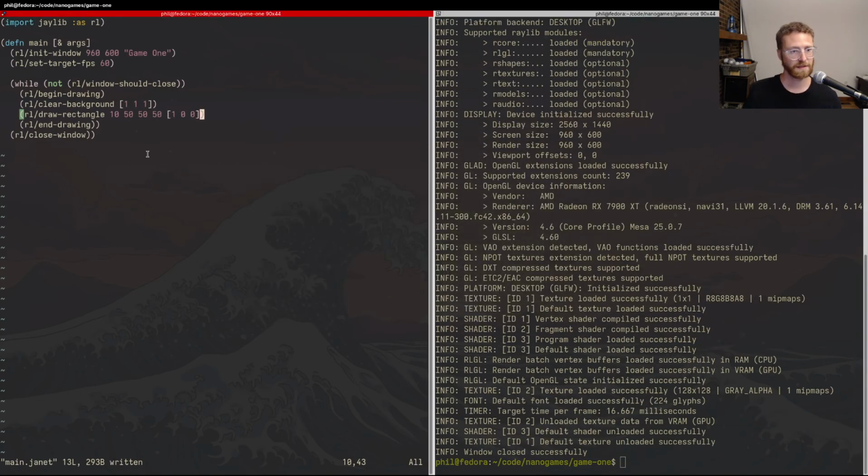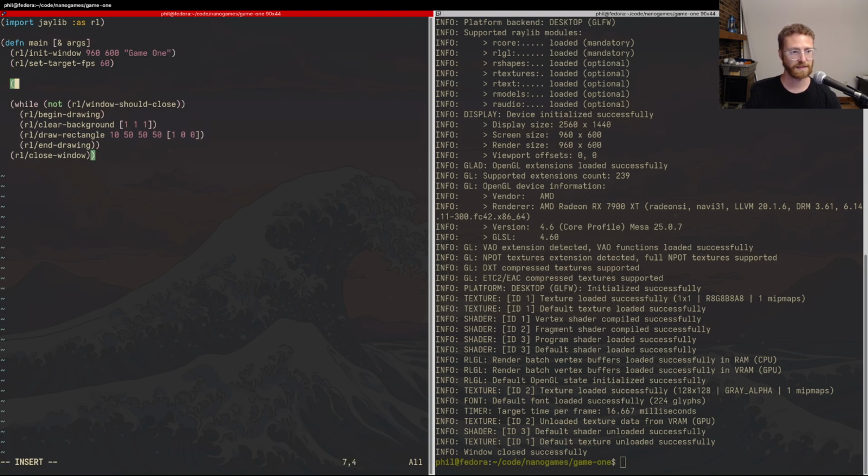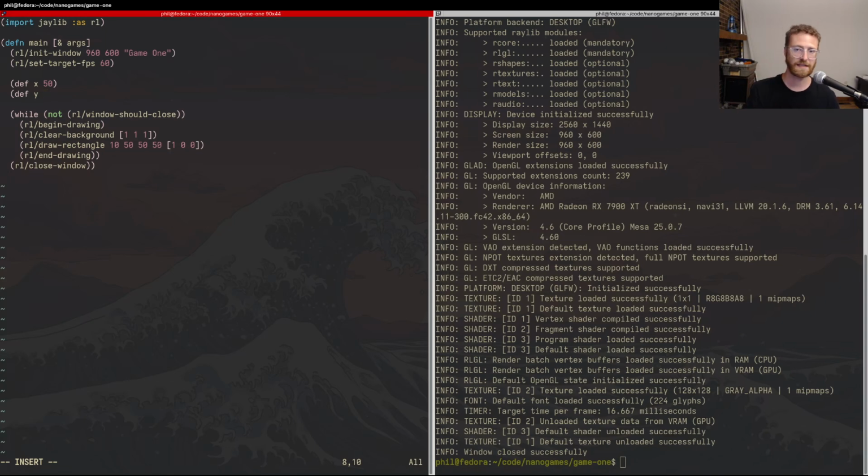Now we want to be able to move this rectangle around. So we're going to give it an X and a Y coordinate. We'll start with an X coordinate of maybe 50, and a Y coordinate of essentially halfway down the screen. Since the screen is 600 pixels tall, we'll take half of that, which is 300.